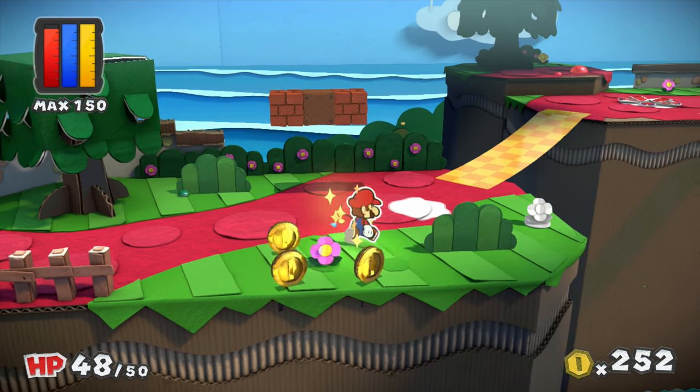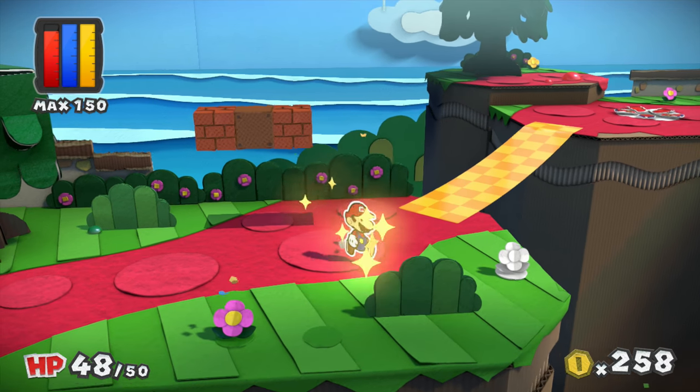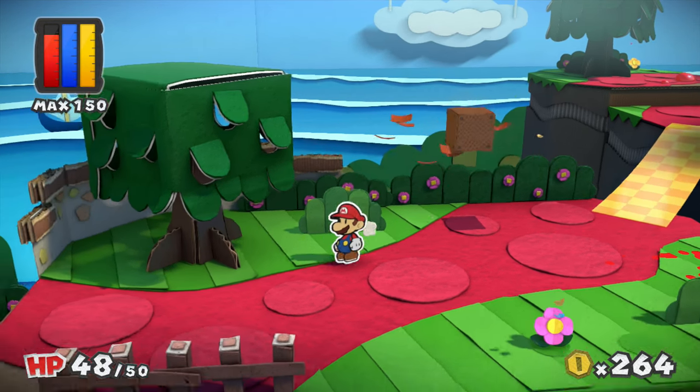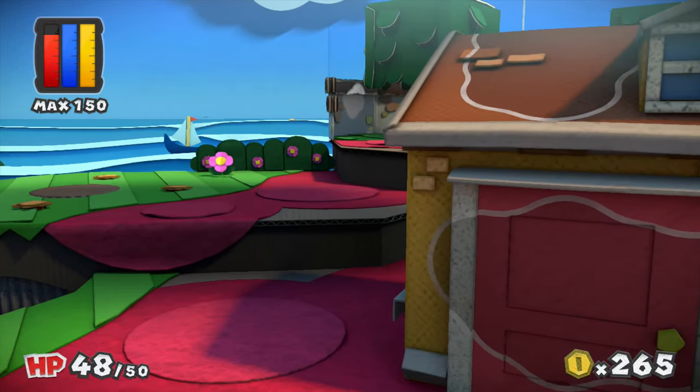There you go. Let's see if we can't get us like 500 coins. At this rate, that wouldn't be too hard. Let's get this stuff. And whoa, what is that over there? There are a bunch of shy guys over there. Well, we'll deal with them when the time comes. I want to try one more time to break open this house.